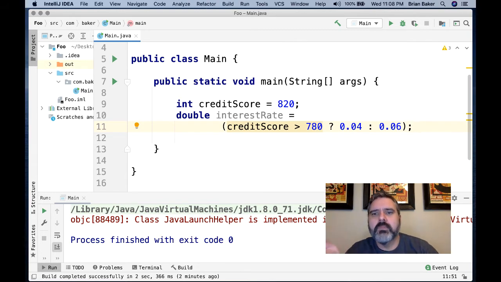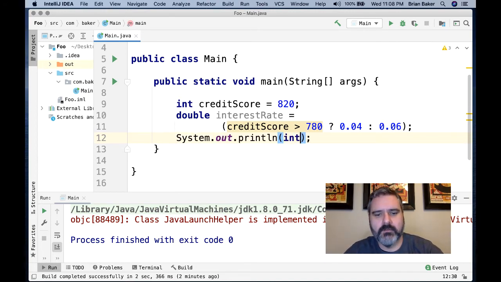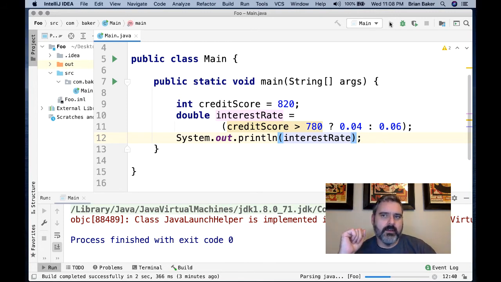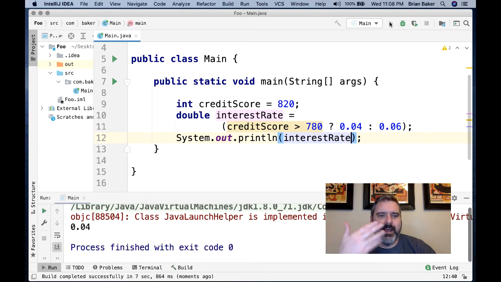So here I'm going to have one of two different values. Now I can print out my interest rate and we can see what value we get. We have excellent credit, so we should get the lower value of 4%. It's building, and yeah, we got 4%. We have great credit, right?